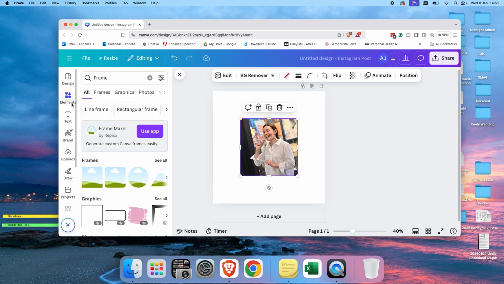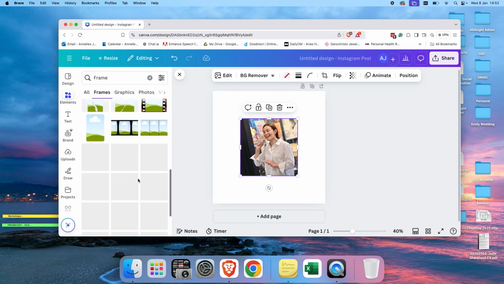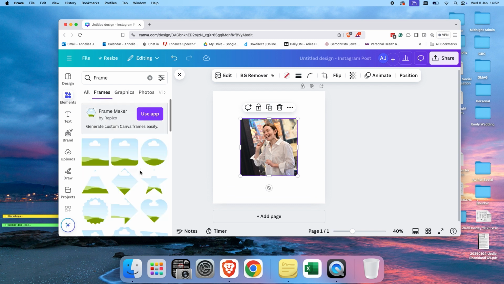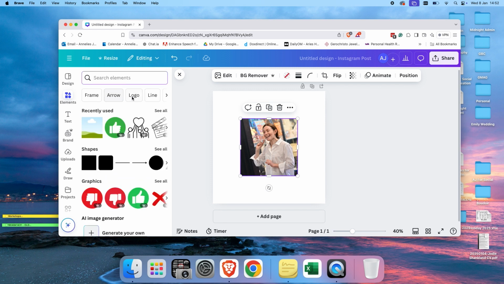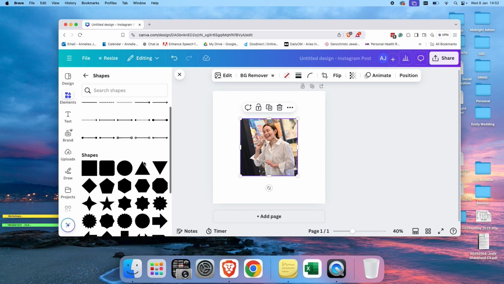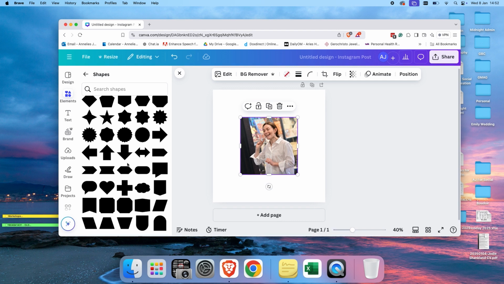And the nice thing about frames is that you've got all these amazing different shapes and sizes, and it can make things quite dynamic. You know, kind of interesting. Obviously, sometimes photos don't fit, so make sure that they definitely look good. So coming off frames, we've got arrows, logos, lines, and you can click along here, star, circle, and so on. We've got general shapes as well, so any shape you can imagine, lines, squares, and these are good for like little shout outs or like limited offer or something like that.